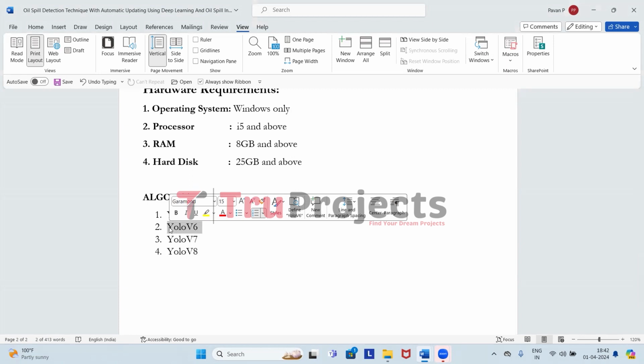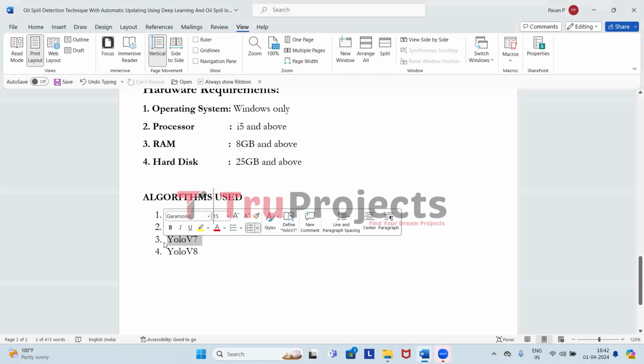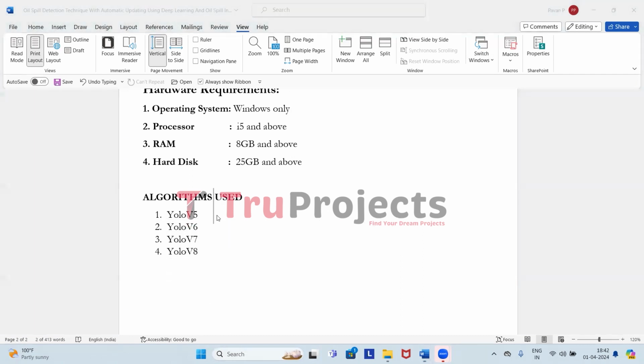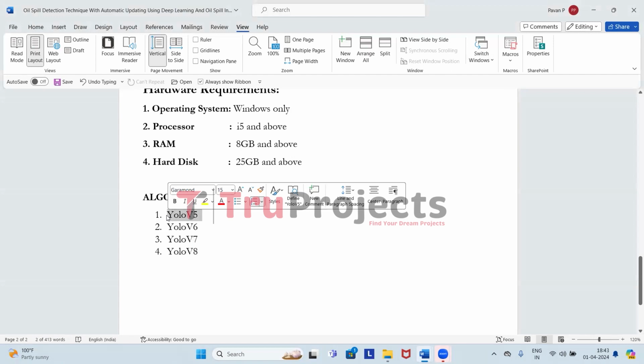Specific details are disclosed. Coming to YOLO v7, it builds upon YOLO v5's architecture by incorporating elements of both speed and accuracy. It involves modifications to the backbone, neck and head for this balance. The last one is YOLO v8. YOLO v8 explores anchor-free detection for faster and more adaptable object localization. As YOLO v5 is performing well, we deployed it in the front end and detected the oil spills.